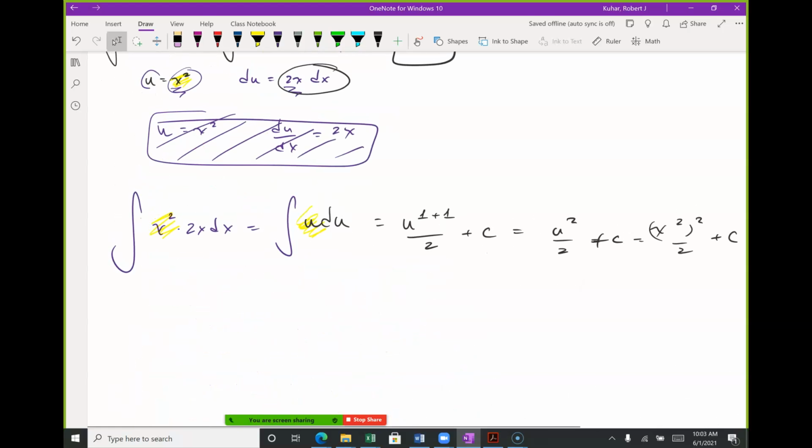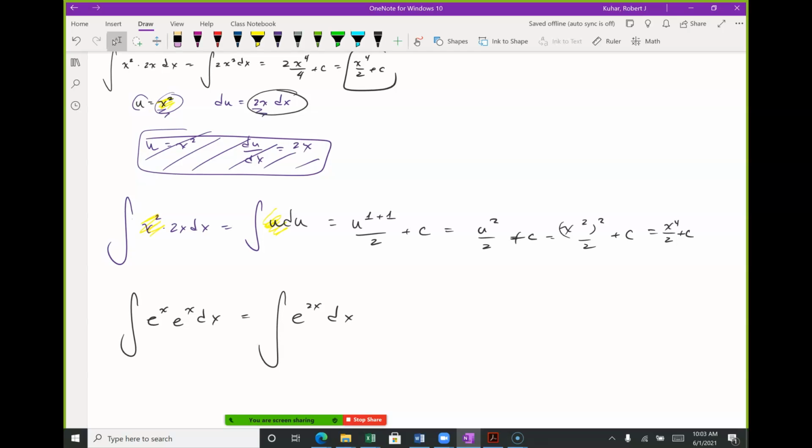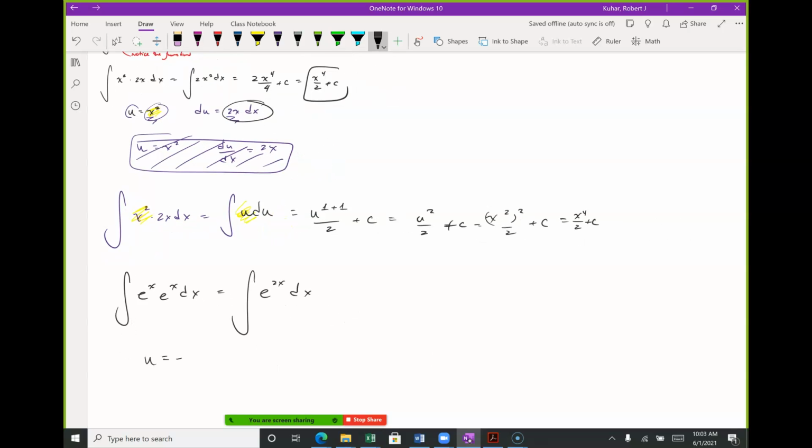So for example, what's the derivative of e to the x? E to the x. So if I had this problem, which is e to the 2x dx, this is a level 4 problem. It also happens to be a level 5 problem. So if I don't see it as a level 4 problem, one of my other levels will take care of it. But clearly u is e to the x here. And then what's my derivative of e to the x? So du is e to the x dx.